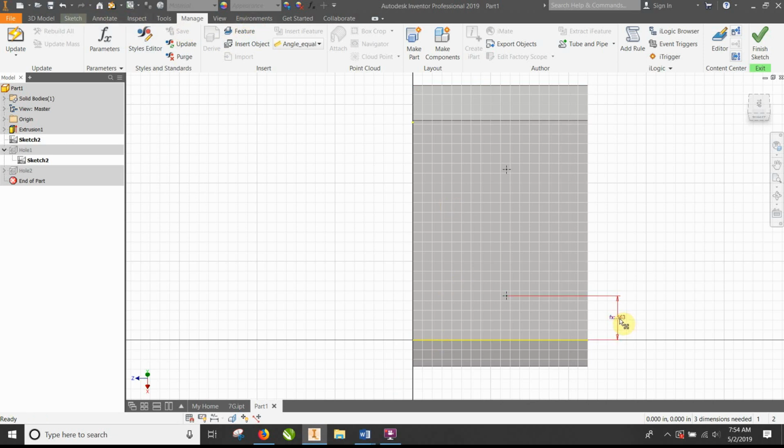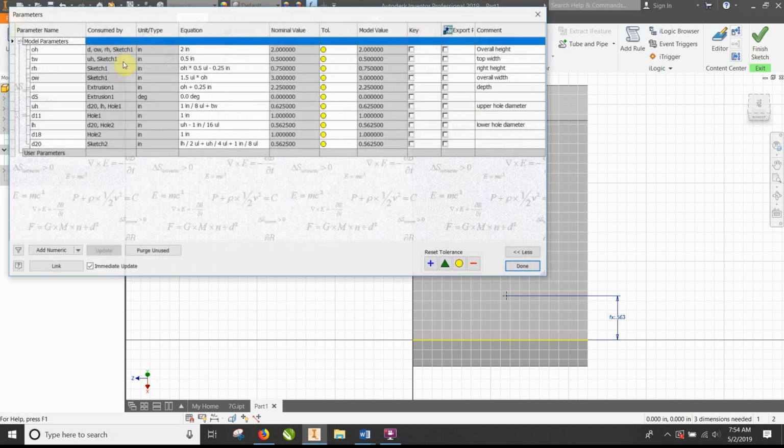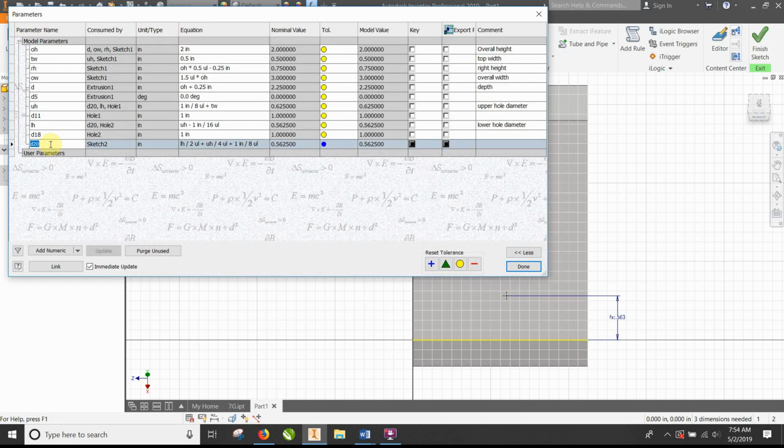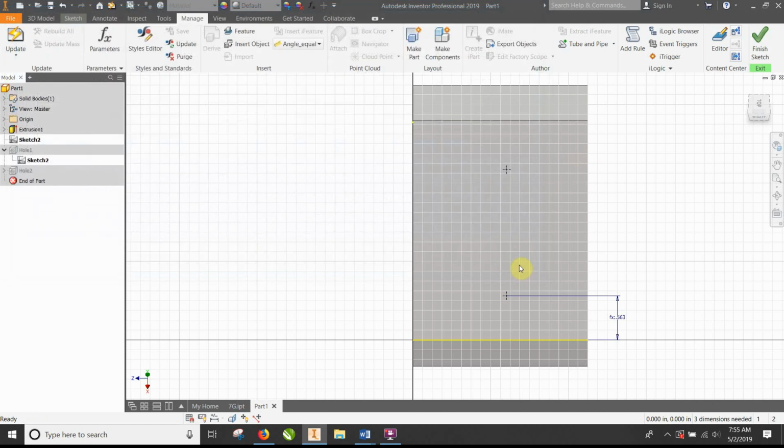Well, we should change his name here real quick. Let's change that one. And so we just made that one. That one is called right edge to hole center, or RE. Terrific. RE. Now we can reference that if we need to. Hole center to center.